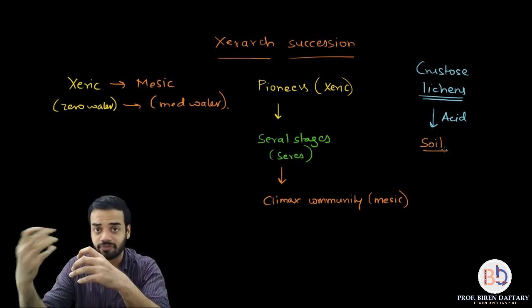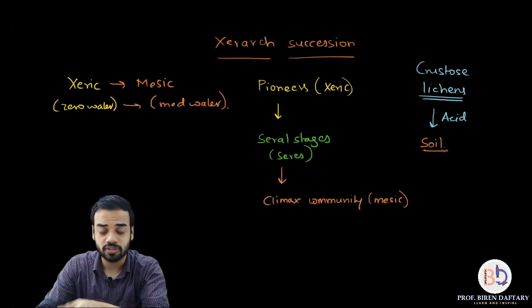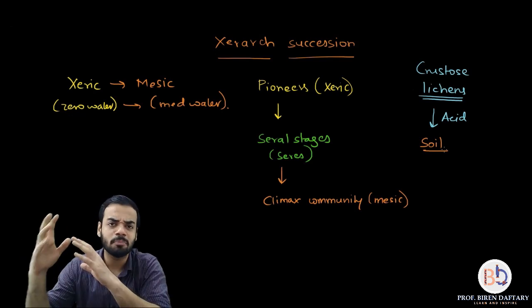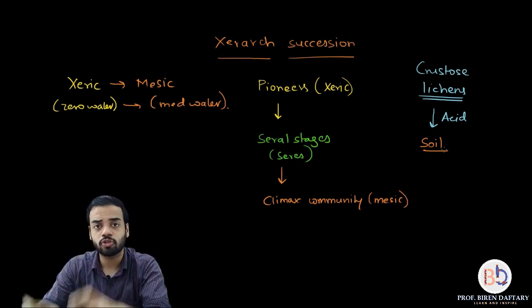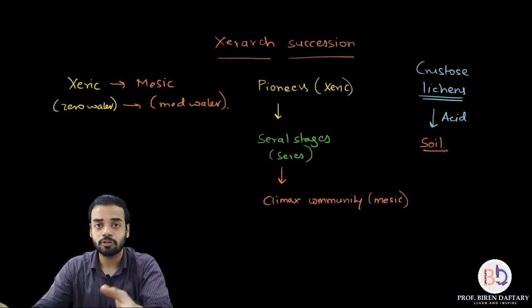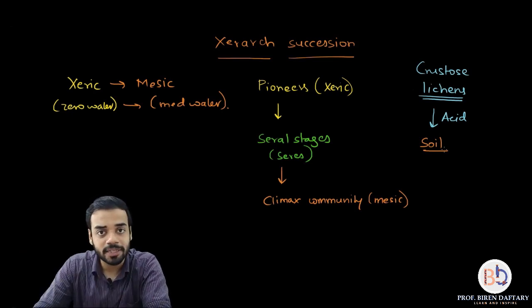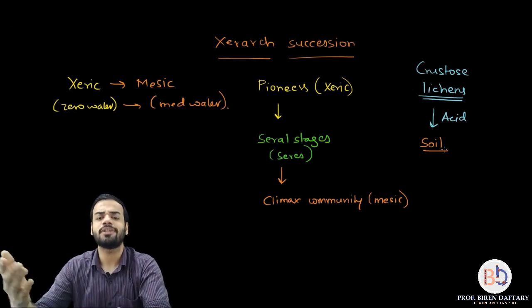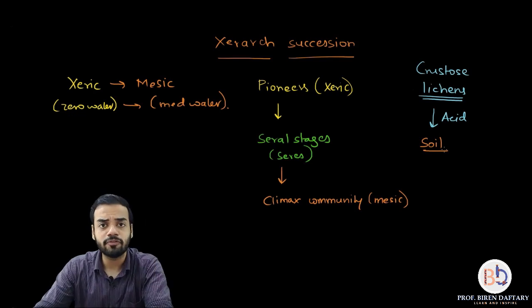Now this takes a lot of time, it is not an instantaneous process. So the lichens will break the rocks over a period of years, thousands of years, and form soil. As soon as soil is formed, then bryophytes will be formed. Bryophytes do not require a large amount of soil, so in that little amount of soil, bryophytes will be formed. Then slowly more soil will be formed by the lichens, more different types of plants will be formed, for example pteridophytes. So shrubs will be formed.